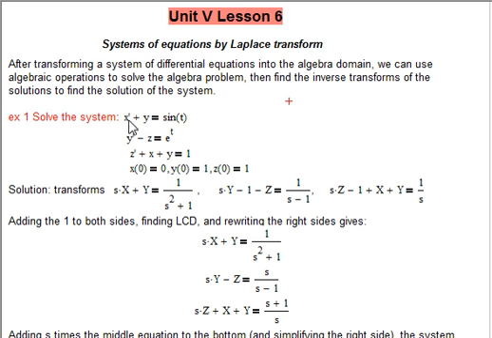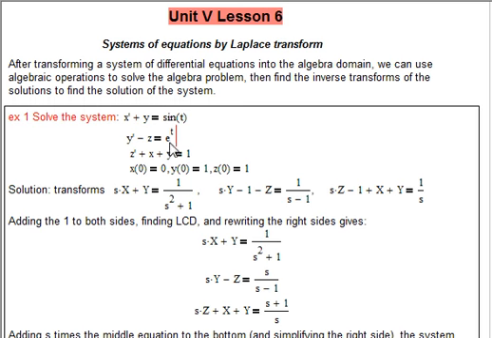So, looking at the first equation, the transform of this is s times x minus 0 times s, so we'll just say s times x, and then plus the transform of y, we'll just call it capital Y, and the transform of sine of t, you should know that one, 1 over s squared plus 1. So there's the transform of the first equation. The second equation would be s times y minus this 1, and then minus z is just minus the transform of z, equals 1.